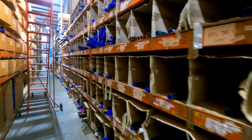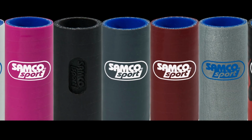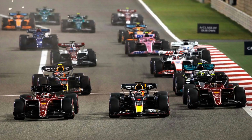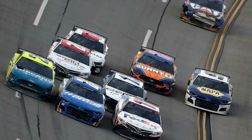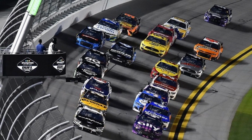In terms of clients, what we're really proud of is that over the years we've been involved in high-end motorsport. Back in the 90s, we did a lot of World Rally, the Tommy Mäkinen stuff and all the Subaru successes. More recently, we've been heavily involved in Formula One. We can't always tell you who, but pretty much all of the teams in various forms. NASCAR, we've done some unusual parts for recently. And outside of the car market, we do a lot in MotoGP, World Superbike and that kind of thing as well. I can't think of any particular celebrity clients, but I'm sure we must have them somewhere.